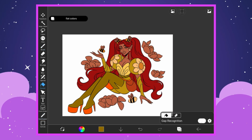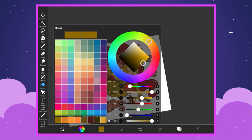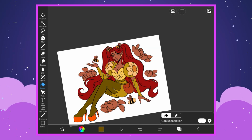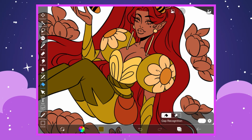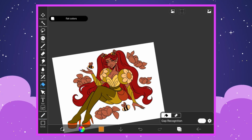So if you guys want to change yours as well, you can. But as I said, you don't have to follow the coloring completely. Just know that we're currently on the layer where we're filling in our flat colors. At the moment, that's all you need to worry about.